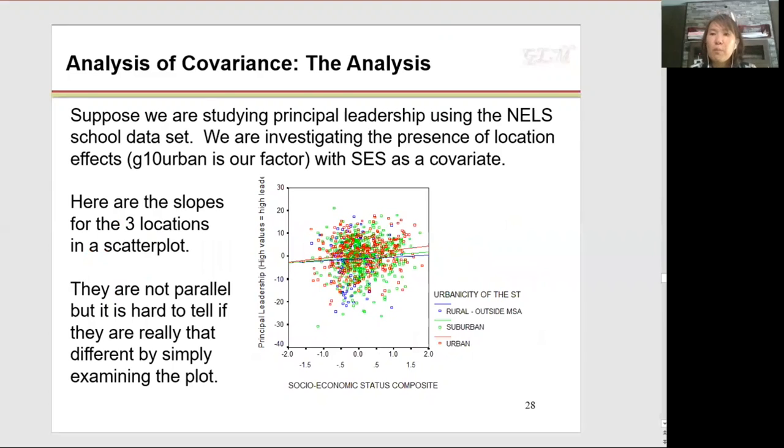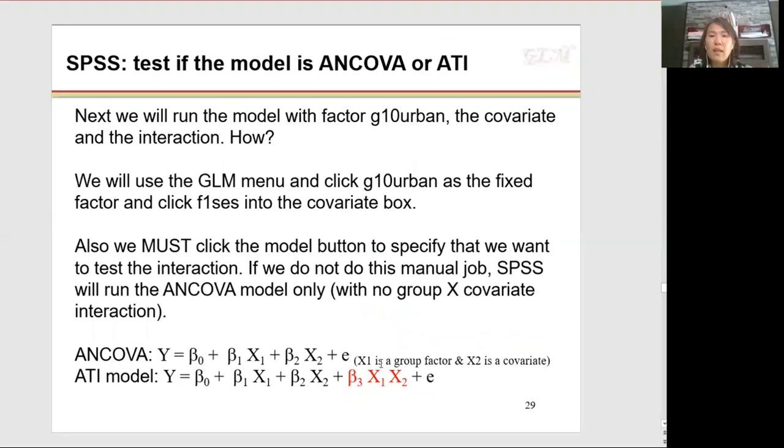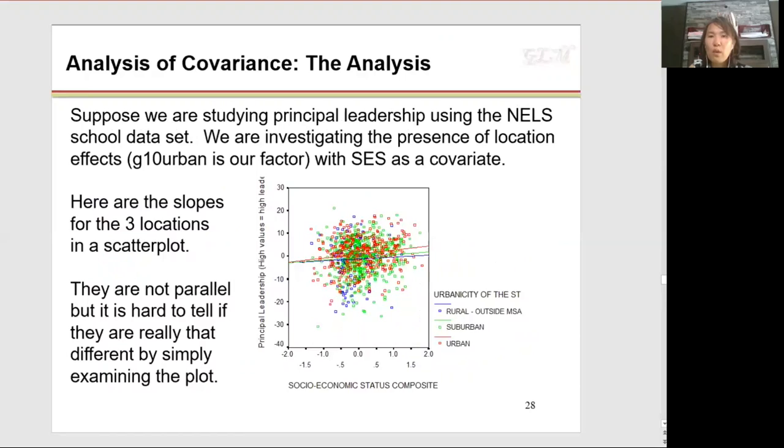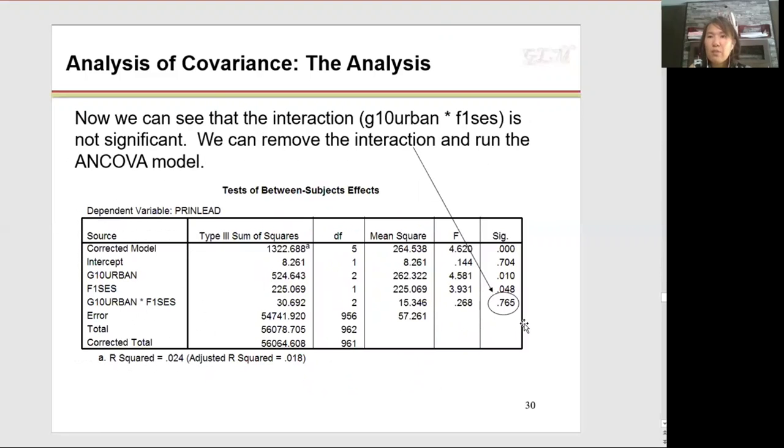All right, so based upon the 6C video, please find out how to generate this kind of plot. Okay, so they are crossed, or at least disordinal. So I assume they look like there might be an interaction effect. So the interaction effect was added here. Once you add the interaction effect, you can see this statistical test in the test of between subject effects. And you see this is not statistically significant. So even though you have a suspicion that an interaction effect exists, once you run the statistical analysis, it is not.